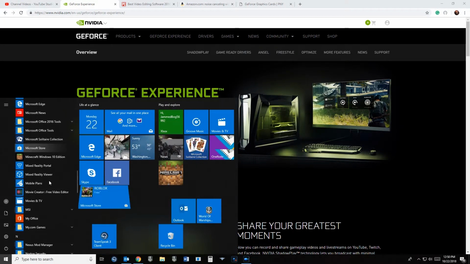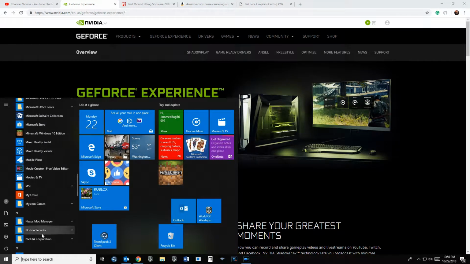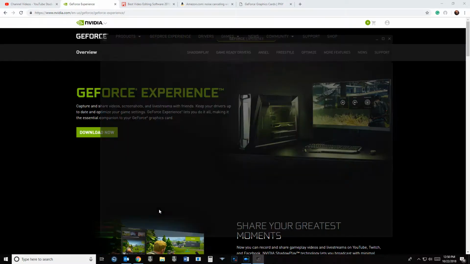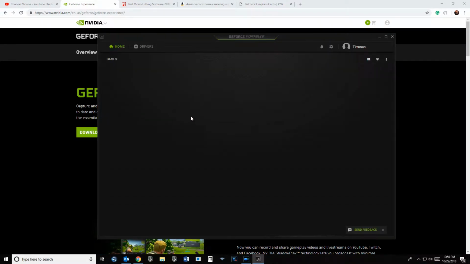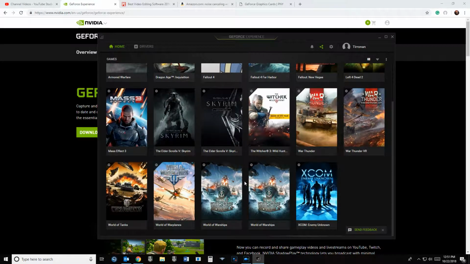All right, so when I go and I pull this up, and I can just go down to NVIDIA, and I can actually pull up GeForce Experience. And then I'm just showing you where you can download it at. And here it is. Once you've got this on, you hit Alt-Z, it will actually pop it up, and it'll let you record when you want to. It'll also optimize the card and the game to use your card.